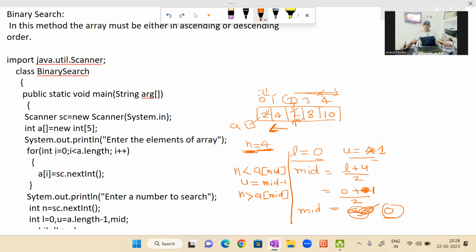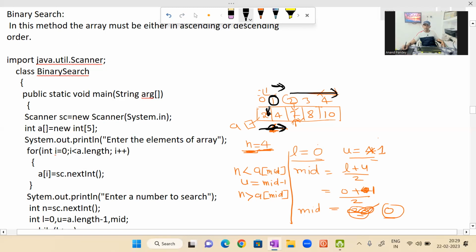Okay. So if the number which you are searching is greater than this, it means what? That number will be in this side only, because the array is in ascending order and all the greater numbers are in this side. So the number which you are searching is greater than this, it means the number will be in this side only. So it means what? We need to search from 1 to 1 only. It was already confirmed that the number is not this side, and we came this side, and now further we come to know that it will be in this side only. So now we need to search from 1 to 1 only.